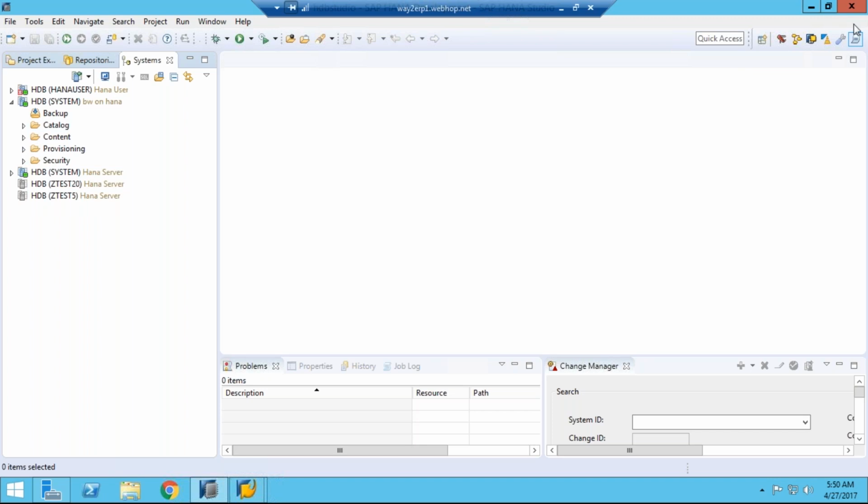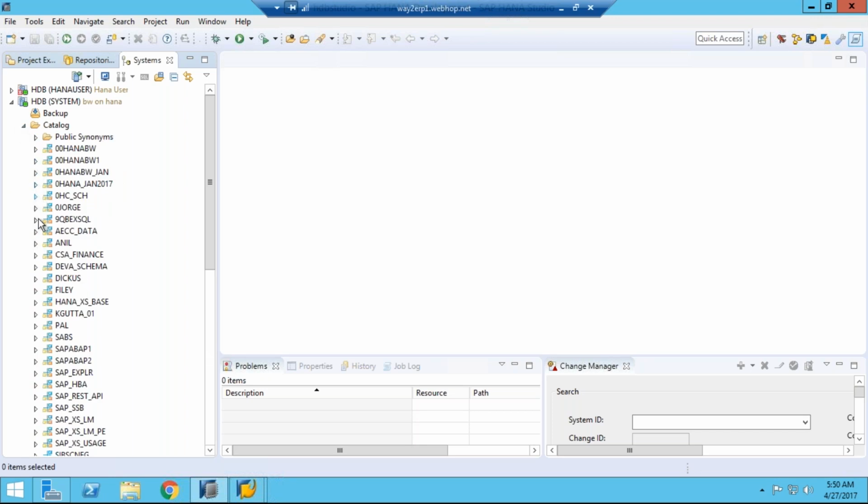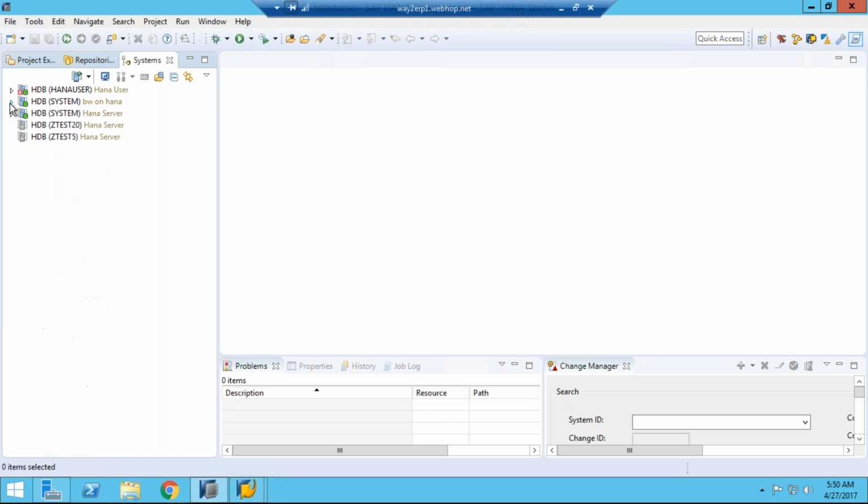ABAP layer is the application server environment. DB is the DB layer environment. I can directly log into the DB and I can see all the schemas and the database tables, everything inside that DB. As HANA end-to-end development, we are going to discuss DB development as well as application server development.